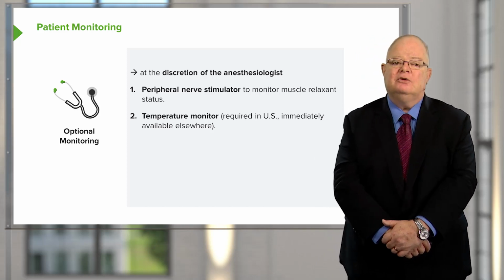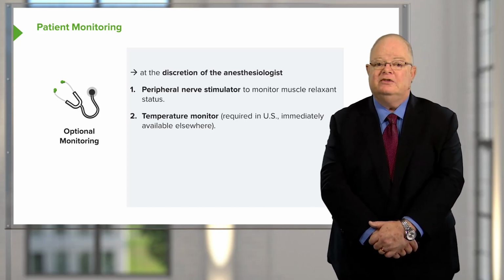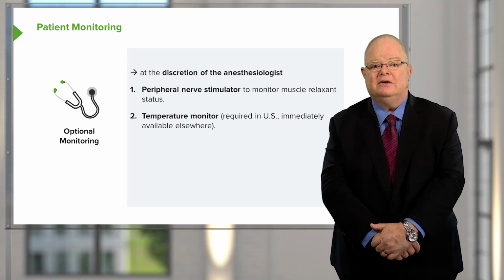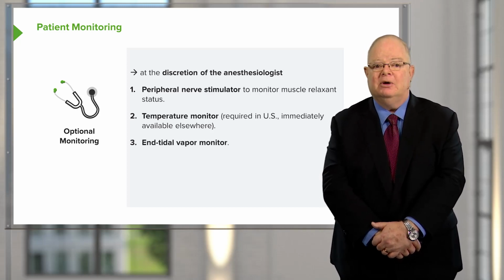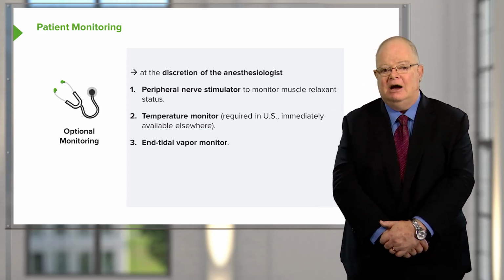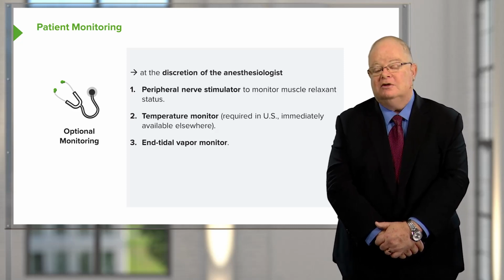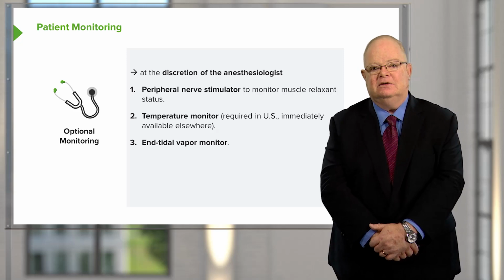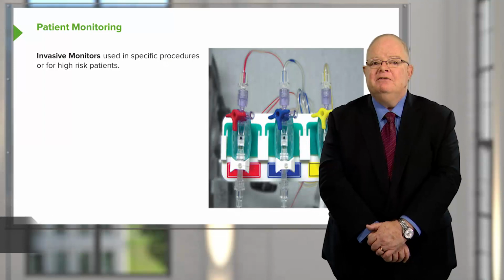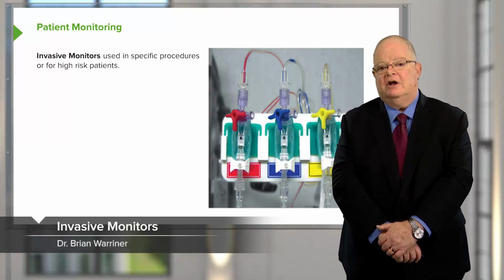Modern anesthetic machines also tell us exactly how much vapor the patient is receiving on inspiration, and more importantly, from the perspective of knowing how deep our anesthetic is, shows us what their end-tidal vapor level is. So when they expire vapor at the end of a breath, we know exactly how much is returning to the machine and whether the patient is retaining enough to maintain anesthesia. We also can use ultrasound transthoracically across the thoracic wall or transabdominally to look for evolving problems in the chest or in the abdomen.